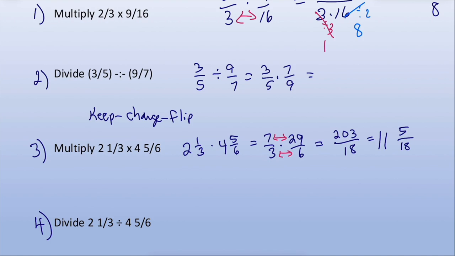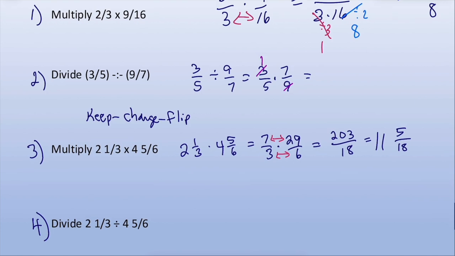I do notice that these two numbers are both divisible by 3. We can only do that reduction if we have actually flipped it first. Anything on top that has a common factor with something in the bottom, we can reduce. So that would be 1 and 3. And now we can multiply tops with tops and bottoms with bottoms.